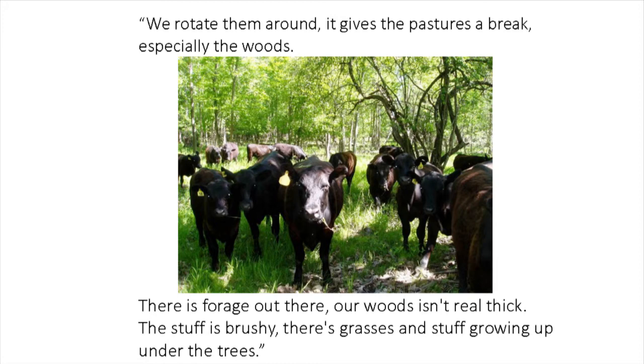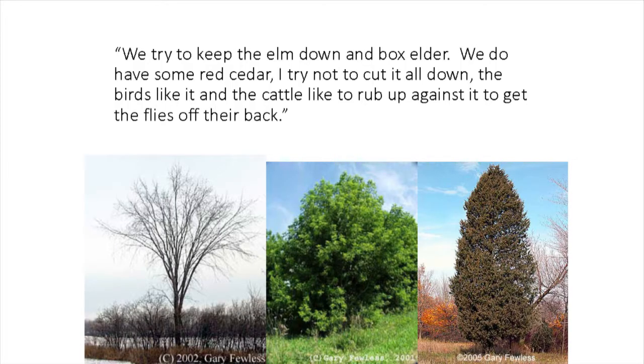We think that silvopasture and rotational grazing are maybe not the same as just putting your cattle, cows or any livestock out in the woods. And then I started learning about how farmers are managing the trees that they do have. Maybe this is something you have on your farms too: elm that come up, box elder, red cedar. Oftentimes these are seen as nuisance trees, but I don't cut all the red cedar. The birds like it and the cattle rub up against it. So think about ways to use the trees that you do have. Box elder can be a supplemental or emergency forage. Maybe you've got a patch, you don't cut them down all at once, but cut down one every day or two and let the cattle strip the leaves off before bucking it up for firewood or something like that.